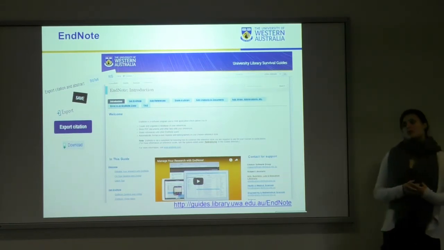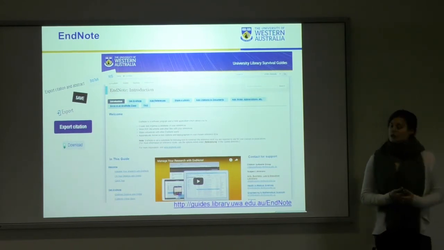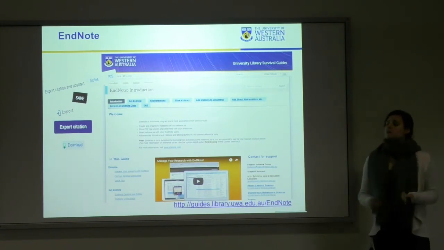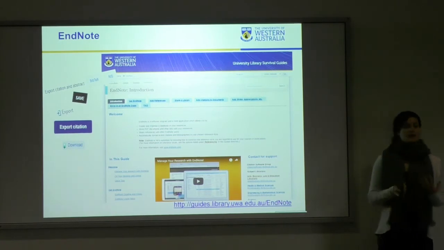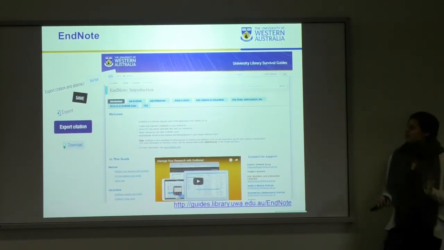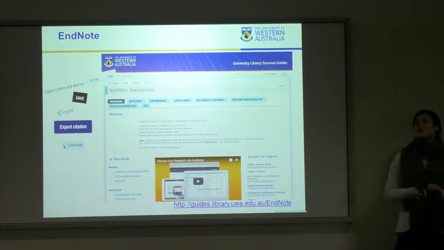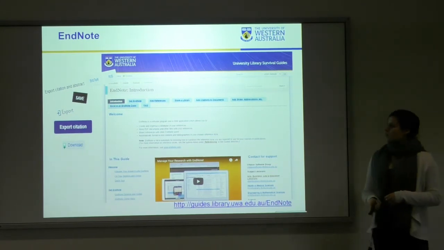And I would really, really recommend using something like EndNote to organize your references. Just makes your life a lot easier, and it also means you don't have to manually type out your references. So basically, when you're searching in databases like Scopus, somewhere in the database there will be a link that says something like save, export citation, cite, or it might even just say EndNote, and that's where you can get that information from that database, take it straight into your EndNote program, and then from there you can export the reference perfectly formatted for you, assuming the data that you downloaded was accurate.